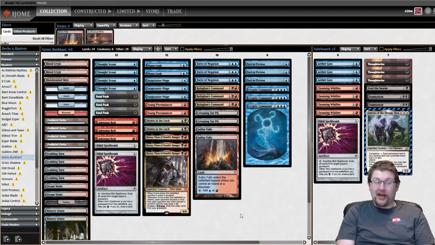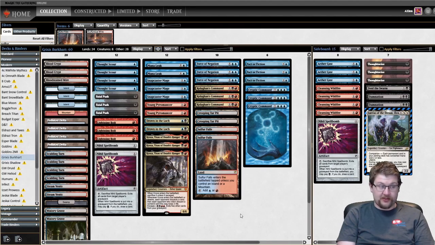Instead, we have Young Pyromancer here, which may or may not be good. I don't know. I'm theorizing it's going to be good. It's entirely possible it's very much not good. I don't know. I'm going to find out. I want to test it. So that's where I'm at with the threats.